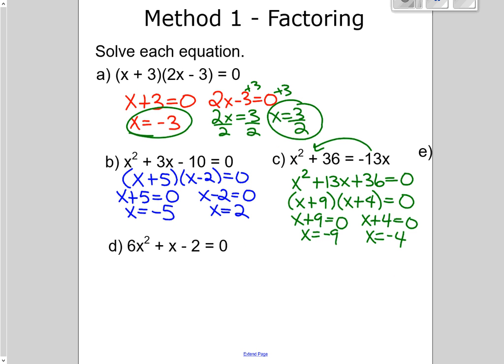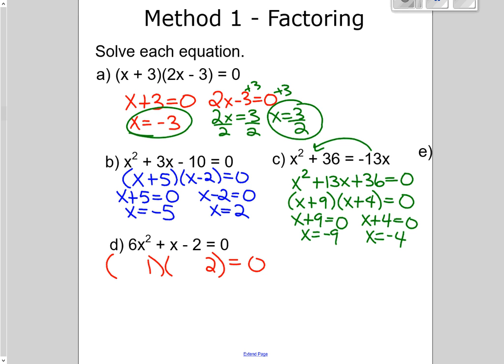All right, let's try this one. Oof, this one's a little bit harder. Of course, we have that 6 in front, so 6x squared plus x minus 2 equals 0. This is going to be some decomposition. So go ahead and use some decomposition. I'm just going to do a little bit of trial and error here. I know I have negative 2 in the end, so I know that I want the final numbers to be a 1 and a 2 because that's how I'll get it. And one's going to be positive and one's going to be negative.